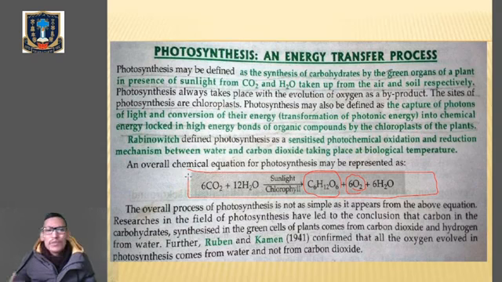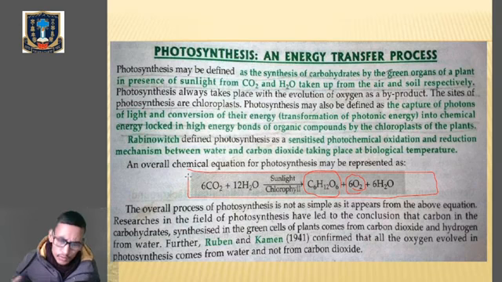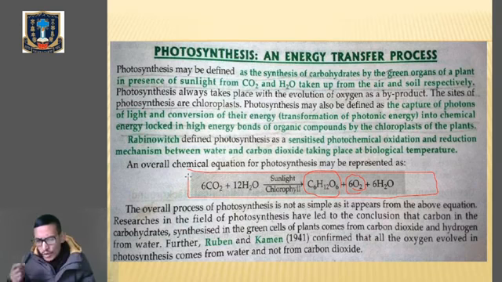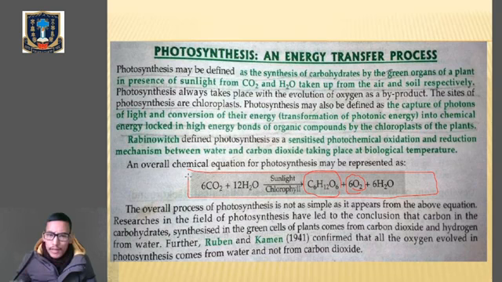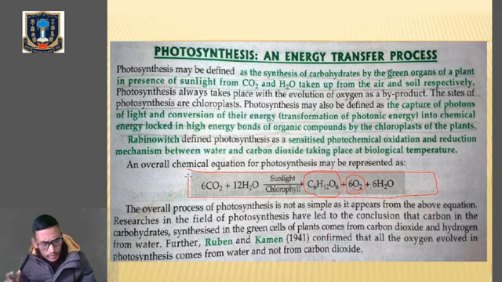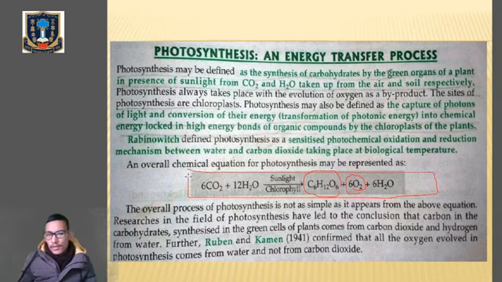Now what is the significance of photosynthesis, or what is the importance of photosynthesis? The most important thing is that during photosynthesis the sun's energy is trapped by the autotrophic organism, that is by the green plants, and it is converted into food for all the living organisms. Without the green plants we will be devoid of food materials. Next, during photosynthesis oxygen is liberated into the atmosphere. It's a natural process where the oxygen is released into the environment. Next, photosynthesis is the only method to manufacture food from inorganic raw materials.